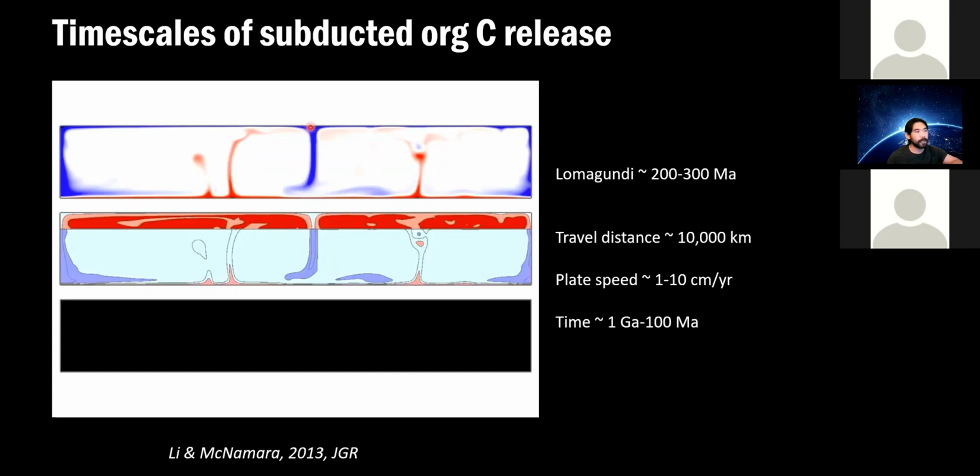So this is just a simulation from the paper by Lee and McNamara, where they're interested in how long these subducting slabs spend at the core mantle boundary. Because there's the idea that perhaps it subducts into the mantle and stagnates there, and it's been called a slab graveyard. Perhaps they just subduct and stay there forever. So these authors were interested in essentially how long that subducted oceanic crust stays at the core mantle boundary.